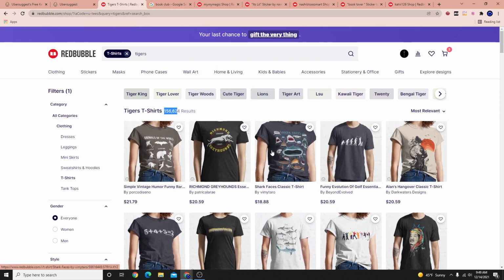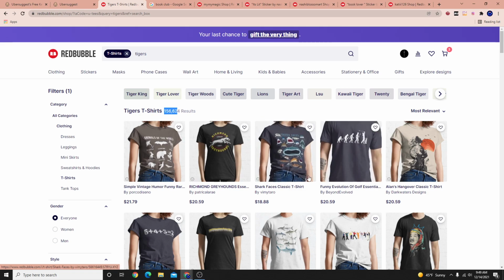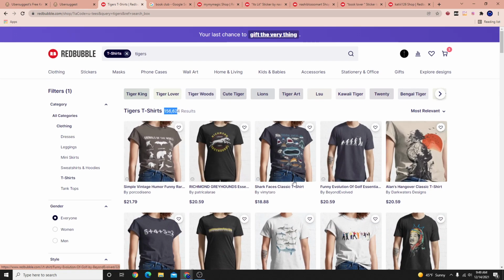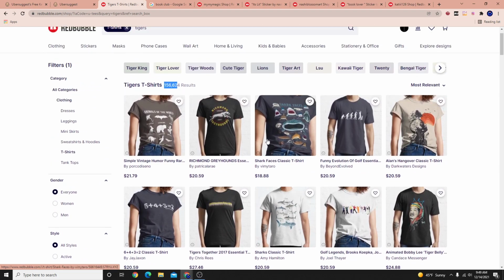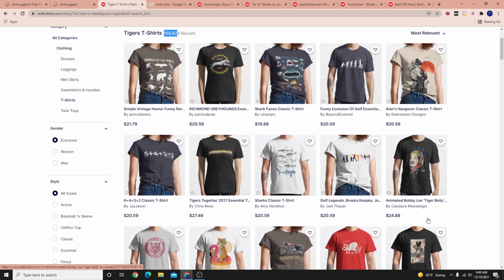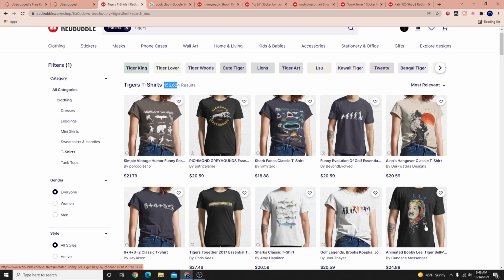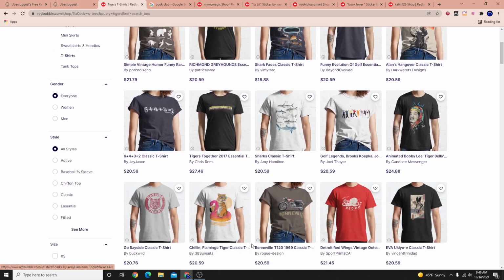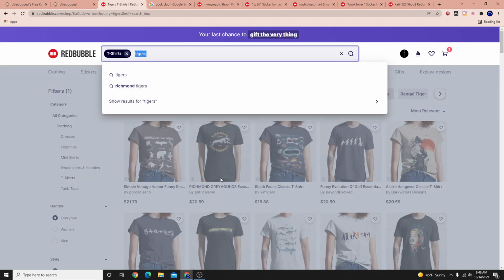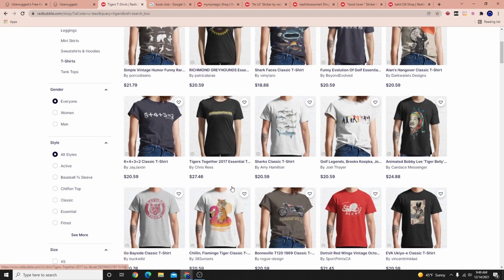Now, right away from what I see here, I could see a whole bunch of different animals. This is a greyhound. Here we have things that really don't even relate to tigers. I think the first few rows don't relate to tigers. Obviously, here's tiger sharks. But you've got to think, eventually, guys, Redbubble is going to fix this. So for the people that are tag spamming like this, it's not going to help them. It's not going to help them because the person here is searching specifically for tigers, and they're getting results that are not related to tigers.